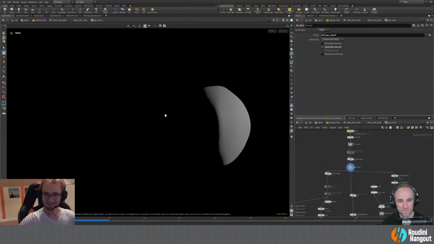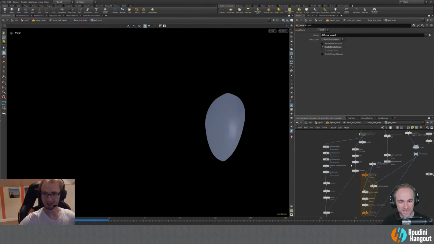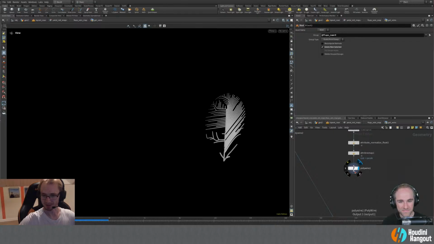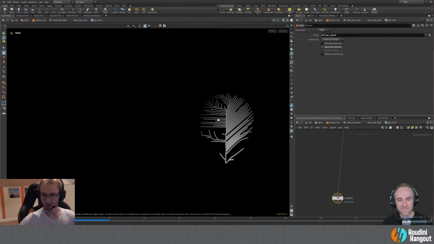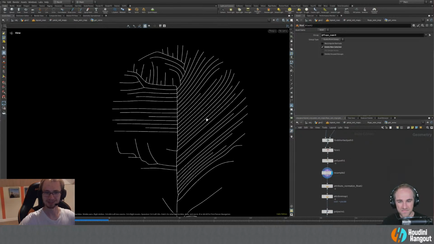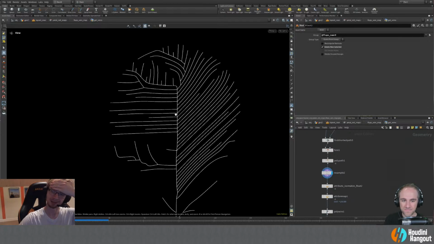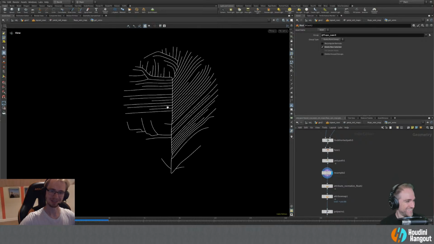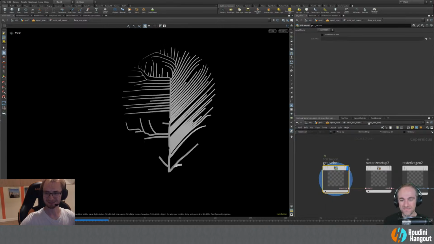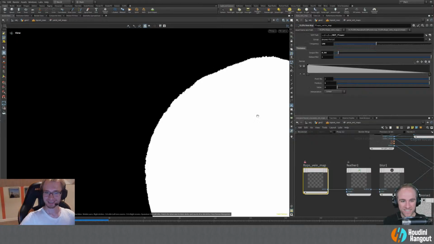Still nothing coming out here. Oh, maybe because your display's up at the top, or is there an output in there? No, there is an output. Okay, let's see. Is it this? Yeah, this is what it was before. Also not very stable. I think I also changed some things, so it's not great. But anyway, the point is that there are curves in here. That's what I wanted to show. And now in COPS in Houdini 21, you can rasterize curves. That's very exciting. That makes this whole thing a lot easier because before that was a mess for me to do.